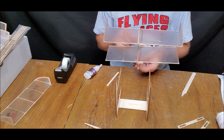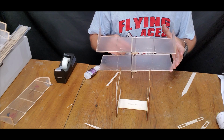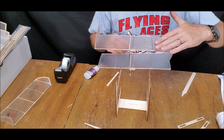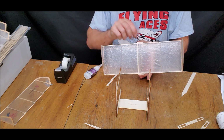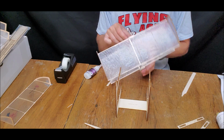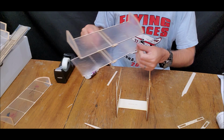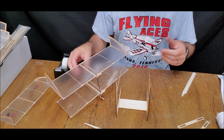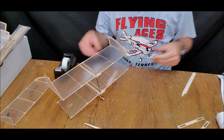And there you go, all together. I don't know if it shows up on camera, but you can see my upper wing is tilted a little bit relative to the lower one. That's due to my errors in assembling this wing mount originally in the jig. It'll fly fine like that. It's just something to be aware of.